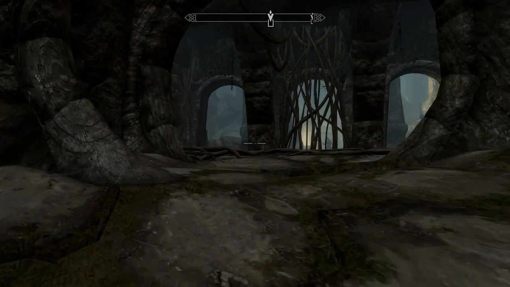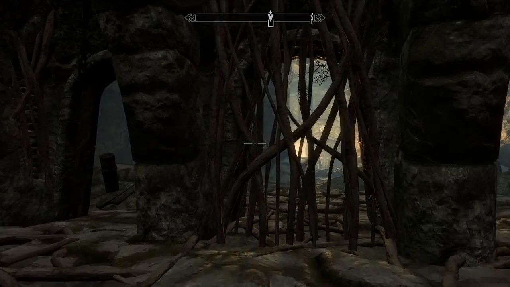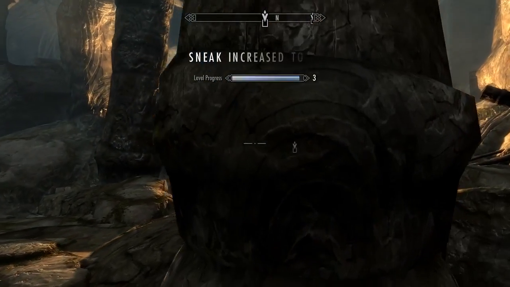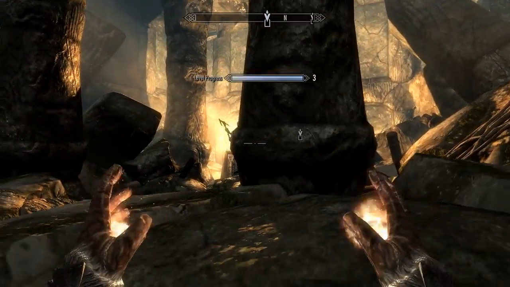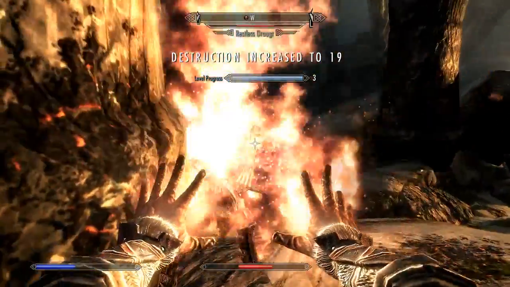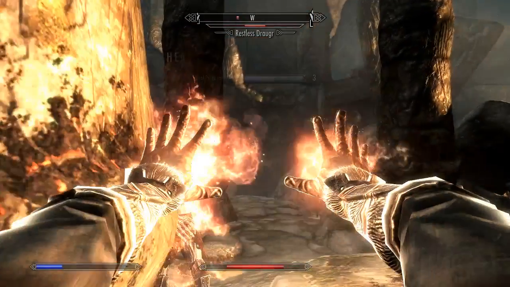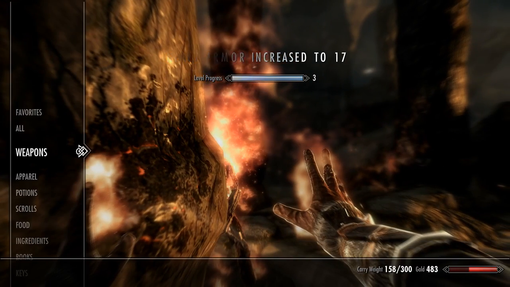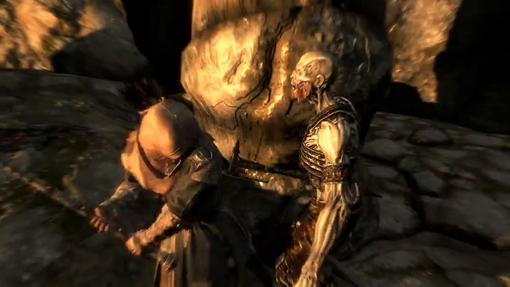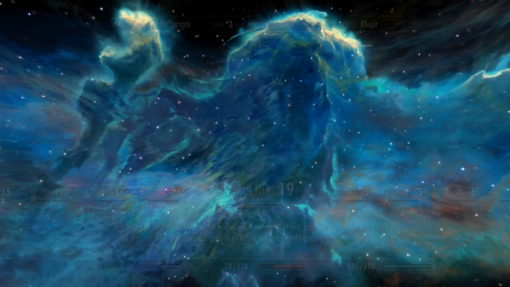Now there's a couple different types of dungeons. There's the crypts, which have Draugr. Then there's the Dwemer Ruins, which have Dwarven monsters. Yeah, the Restless Draugr takes a little bit, but you can eventually get to the point where they die off relatively easily.